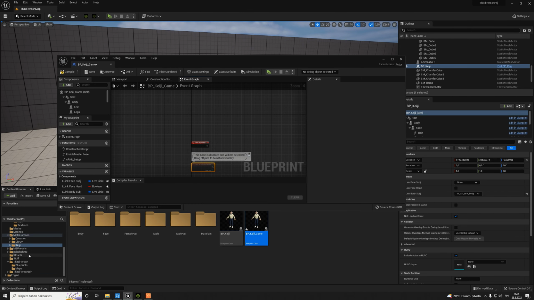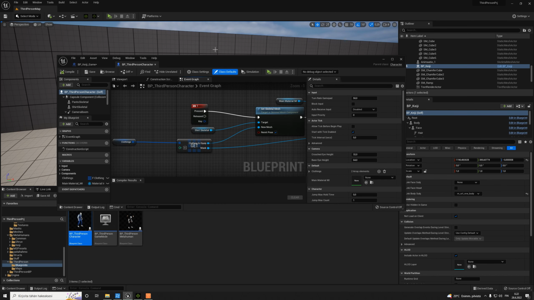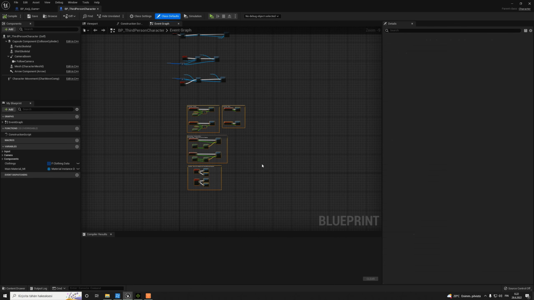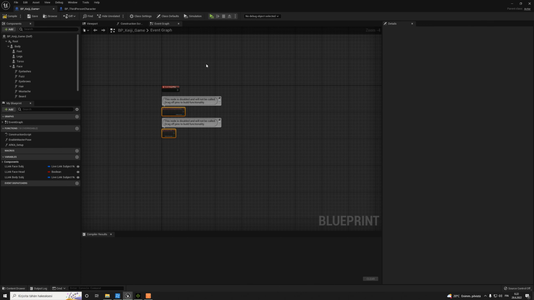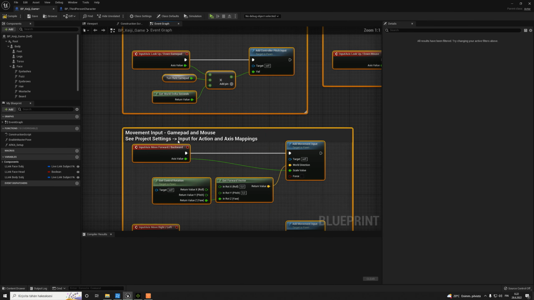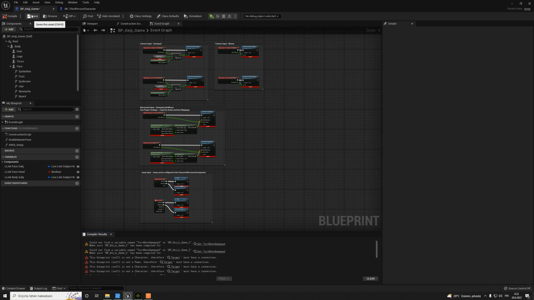Now let's open our third-person blueprint and copy all the movement logic here. So copy and paste them here in the metahuman blueprint. Okay, compile.